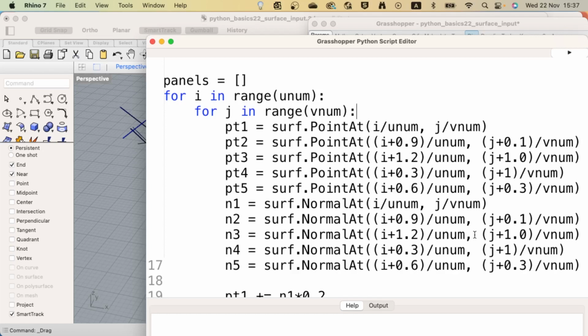And we want to get that for every single one of the points that we're creating. So N1 is equal to the normal at point 1, N2 is equal to the normal at point 2, N3 is equal to the normal at point 3, N4 is equal to the normal at point 4, and N5 is equal to the normal at point 5.